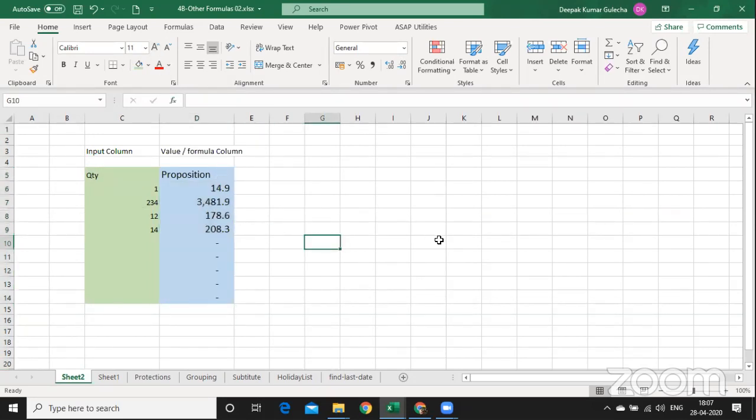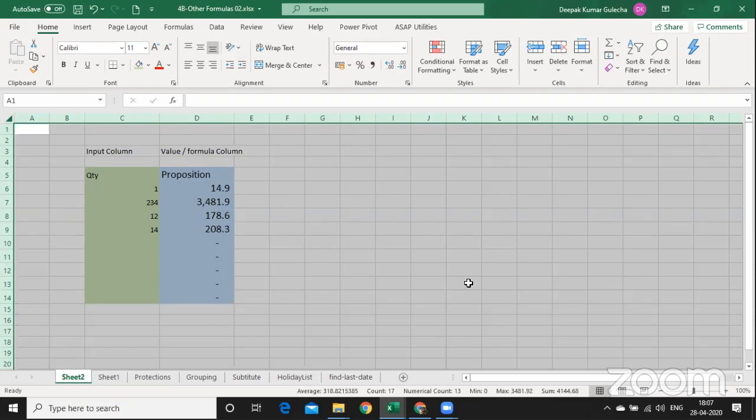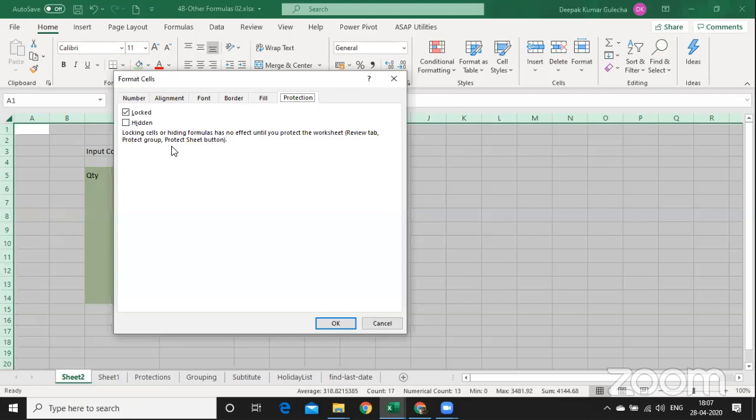Now, to do that, select all. Have you selected all? Use Control A to select all. Press Control 1. Can you see this dialog box?